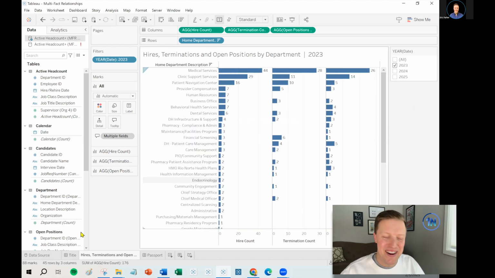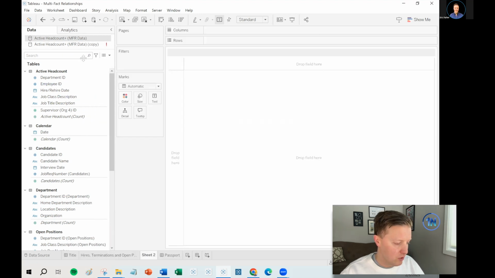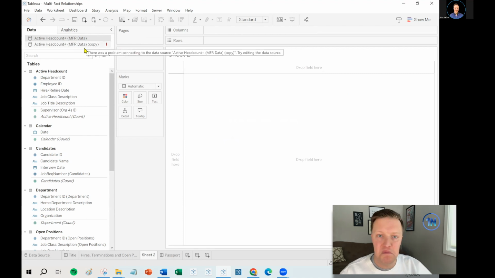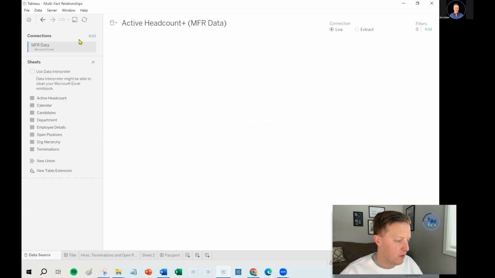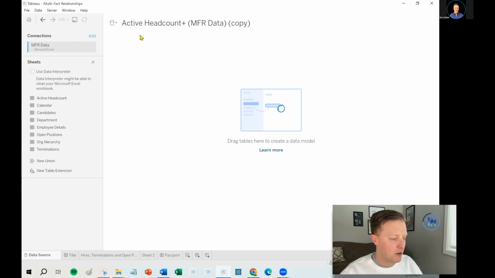Do we have it? Are we ready? All right, let's do this thing. So I have both a copy of the functional data model, and then I've also got a copy of a data model where nothing is built out yet. Let me just jump in here to show you the active data model first. I'll probably look at this a couple times for the sake of making sure I've got my relationships configured correctly, but let's flip over to that copy where there's nothing connected yet.